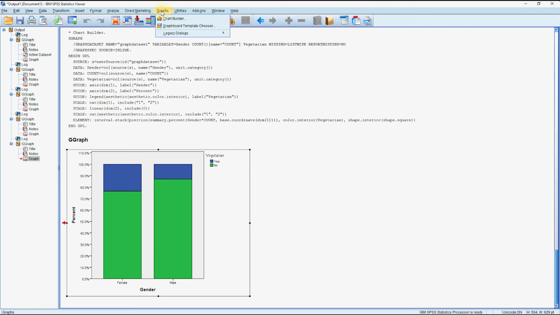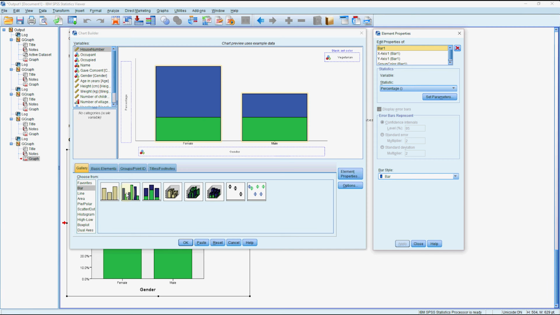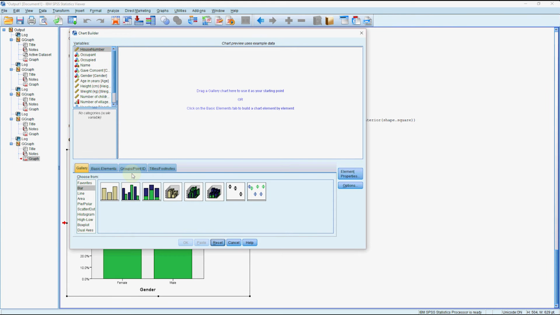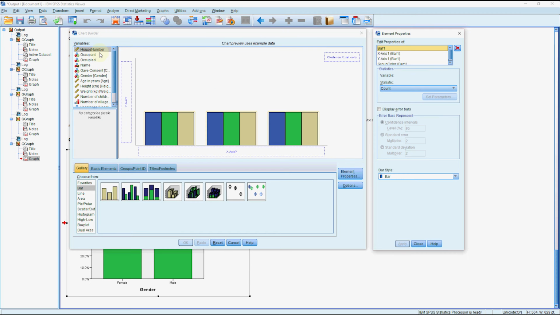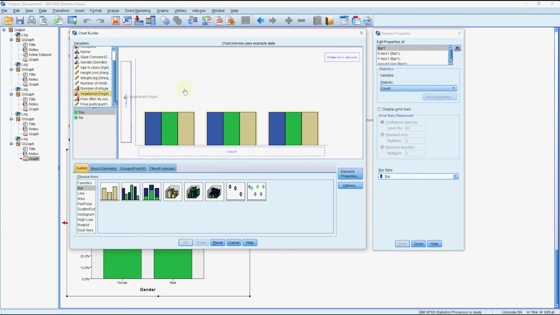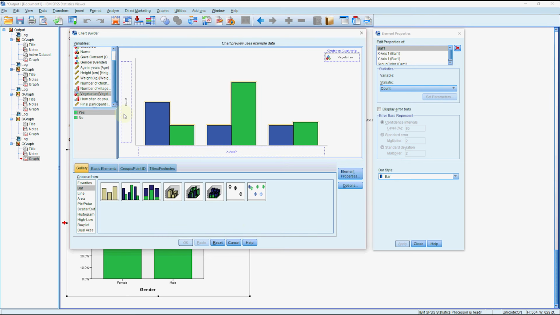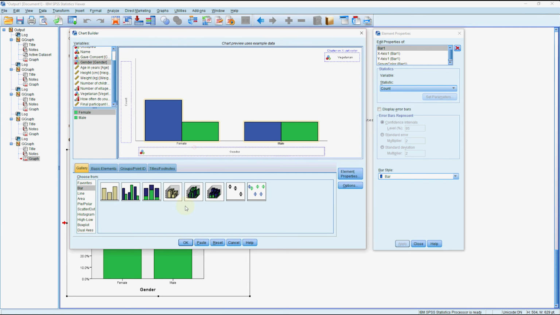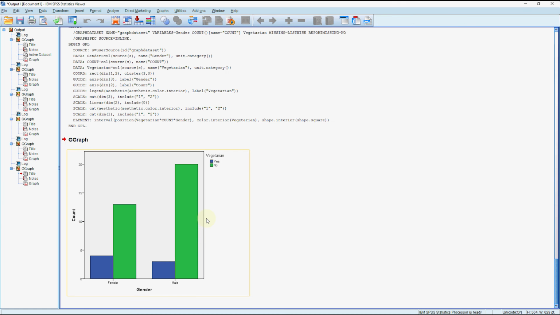So in SPSS we'll go to Chart Builder. I'll just reset that. The first option here for two variables is the clustered, and you certainly can use this. Sometimes if you've got several categories within these colours, this is a more useful graph. If I do this for these variables, gender and vegetarian, there we go. This is fine if we're trying to demonstrate the numbers involved.